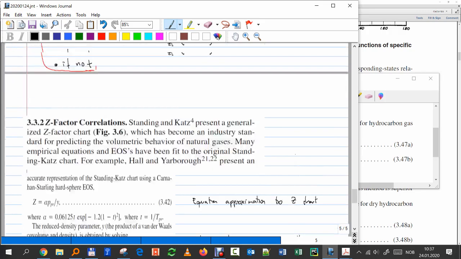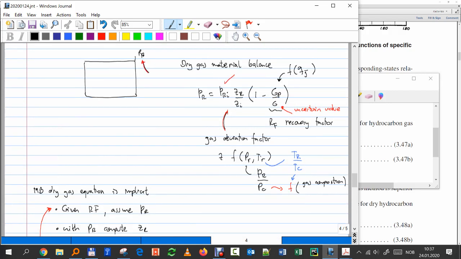So now we are done with that equation. That's what we are going to use to predict how pressure will decline with time, with how much I have produced, which in a way is a function of time. Qg is a function of time.